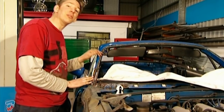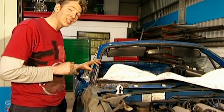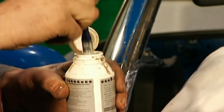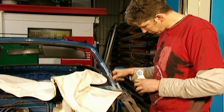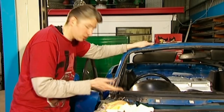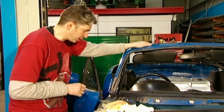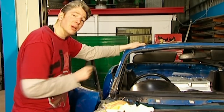With all the welding ground down, I'm now at the stage where I can smooth out these lumps and bumps with a smear of filler. But before I can do that, I need to treat this rust. I have this magical liquid which completely chemically transforms the rust and stops it dead — it takes about three hours to dry, so all I have to do is paint it on. After three hours there's no more rust. But my next concern is that this shiny paint is going to stop the filler from adhering, so I have to prepare it by sanding it down.